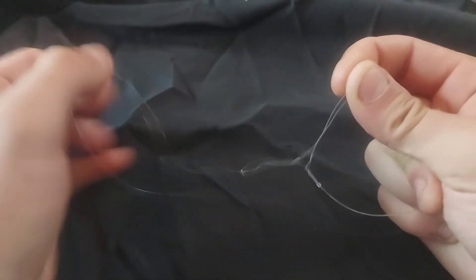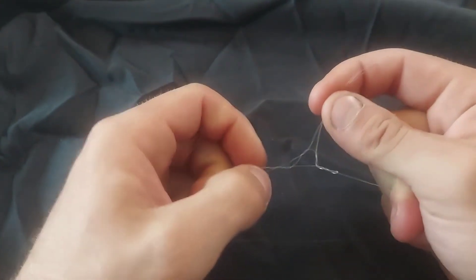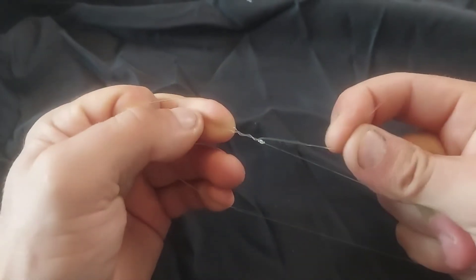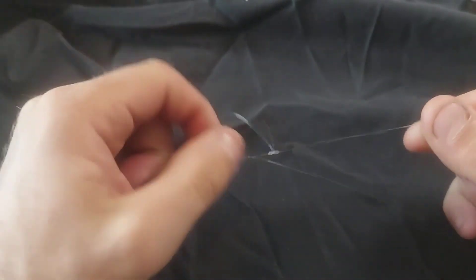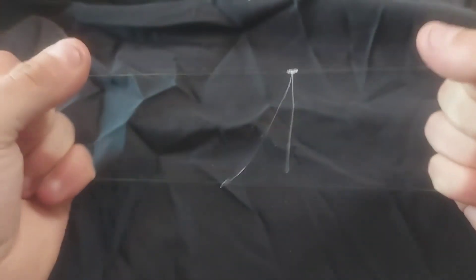I don't think I've ever had this knot actually slip out in the past. It's a very strong knot, but there are just a lot of extra steps involved, which is why I don't use it too often. Go ahead and lubricate the line and gently pull it tight. I wipe the excess lubricant off in this case, but you can leave it there if you choose.